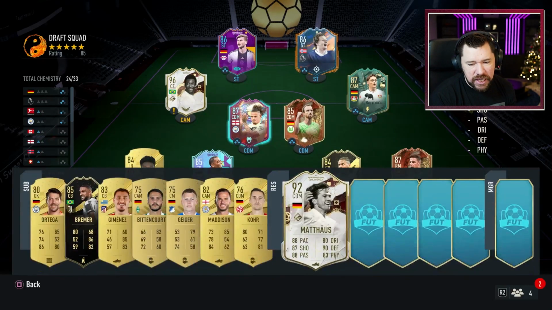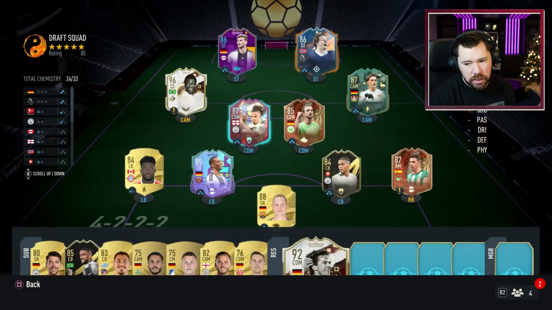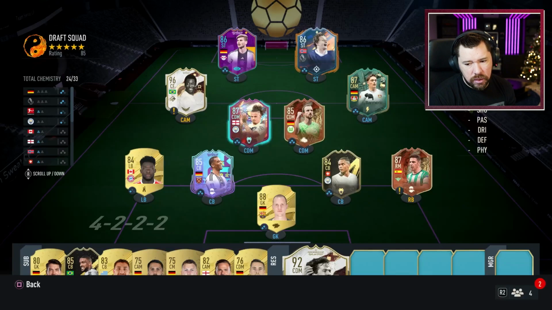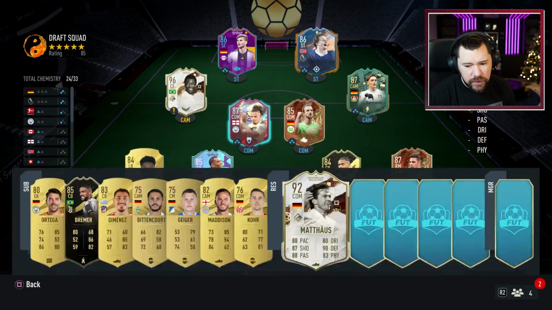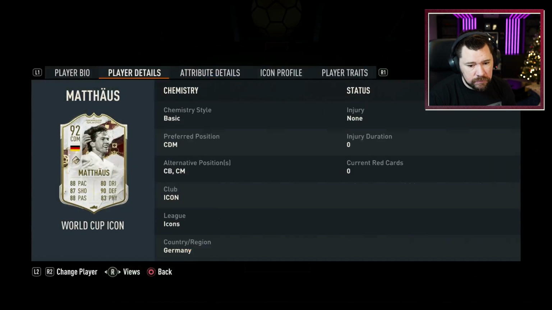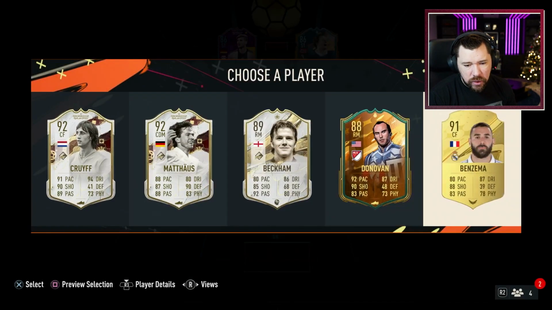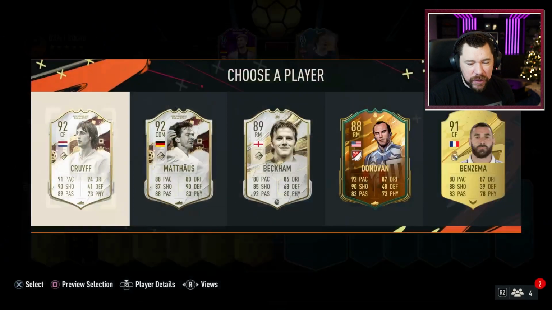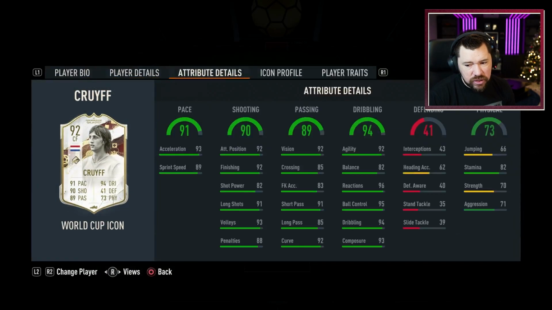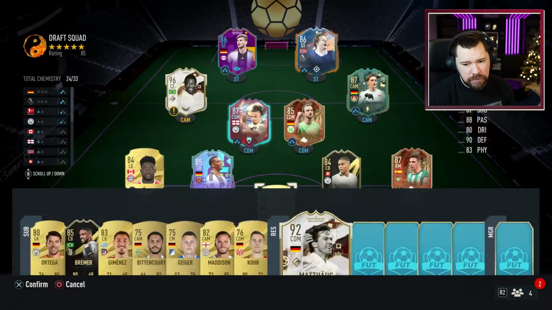I mean, I quite literally have to take Lothar Matthäus, don't I? Because again, I want to play Joaquin in at cam. I'll probably put Pele at striker, Joaquin at cam, sub off Solskjaer, and then put either Lothar Matthäus at right back. And he would be a good right back. Beckham, Donovan, don't care about. Benzema, don't care about. The only other player that we could take is Johan Cruyff. Five-star, high-low work rates, ridiculous stats. I've got to take him.